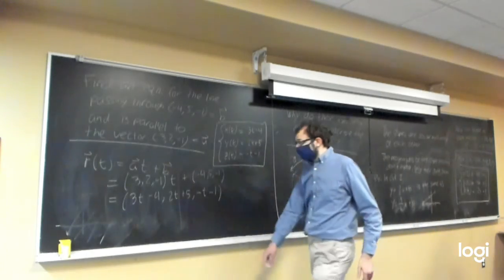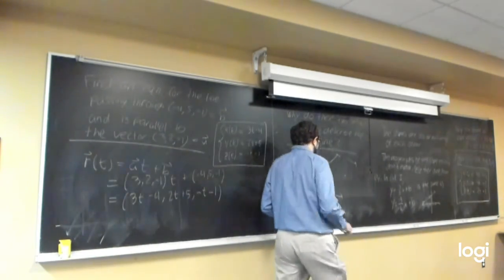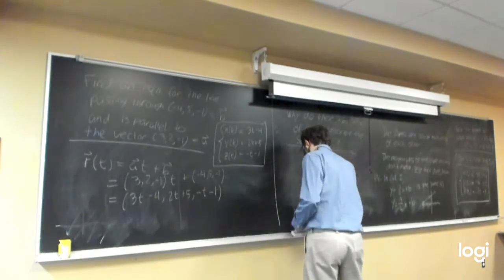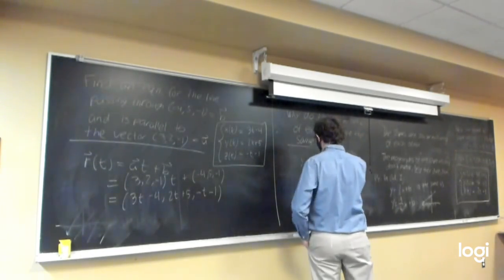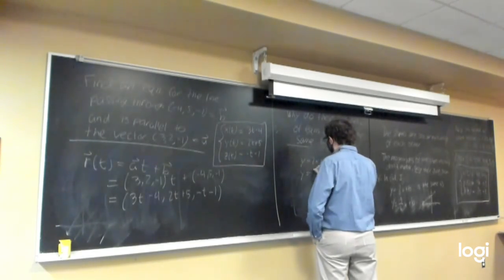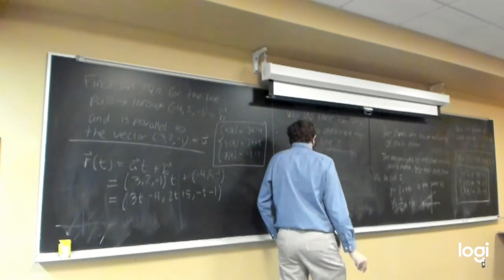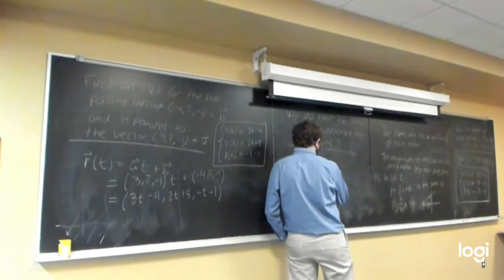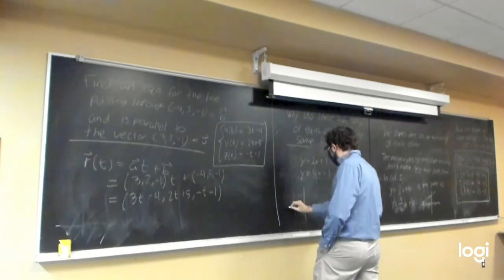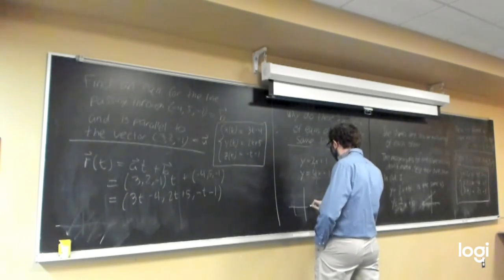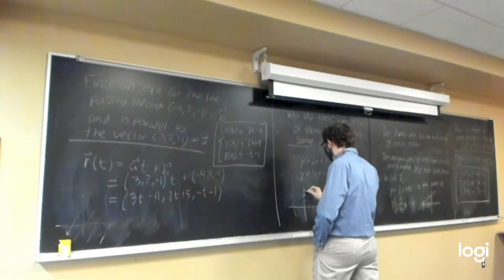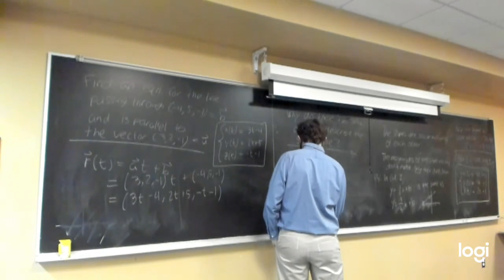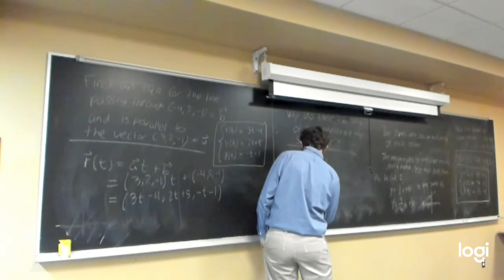So that would be saying, like if you were to look at, say, erase this one, y equals 2x plus 1 as opposed to y equals 4x plus 1. This one, the slope would look like 2 over 1. This one would look like 4 over 1, in which 1 is going to tell you if you go 1 unit in the x, you go 2 units straight up. The other one is going to tell you if you go 1 unit in the x and then you go 4 units straight up.